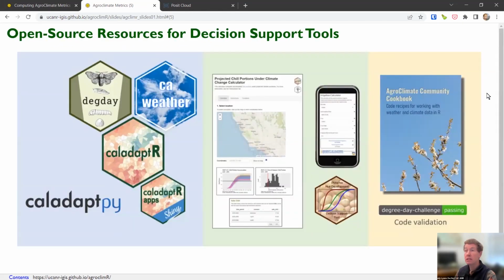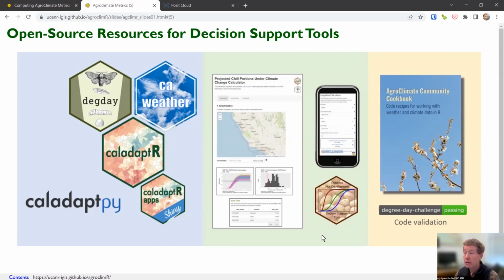This workshop is new. This is the first time we're running through this, but this is part of a bigger stream of activities that my group is working on, myself primarily and Shane Fire, to develop more resources for building decision support tools using open source platforms. Not exclusively, but starting with open source platforms. This has begun with me developing a number of R packages to provide some of the core libraries for working with these kinds of metrics in Python and R.